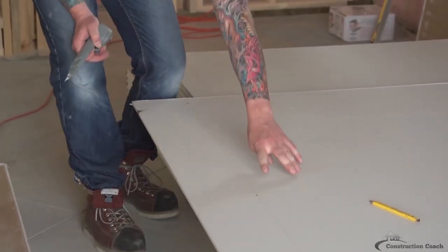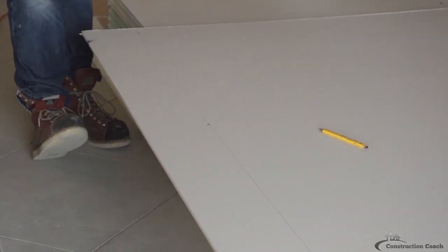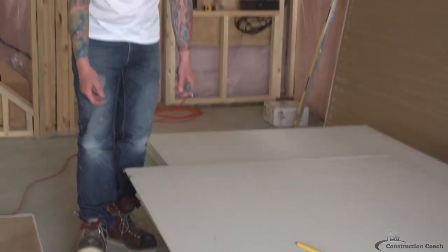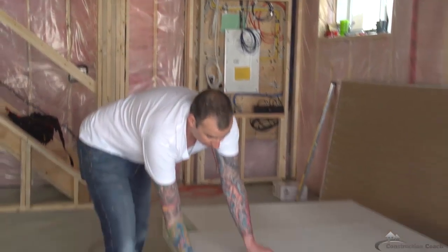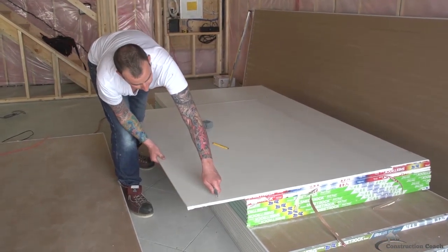Now you can see here that I have hit my indicator point, which means that I stayed on track while I was doing that. This method does take a little while to get used to, but it definitely saves some time if you can get used to it. Just gonna score it one more time.